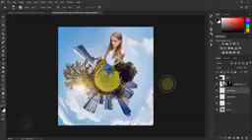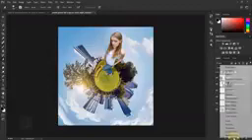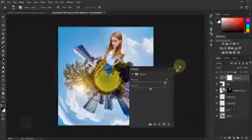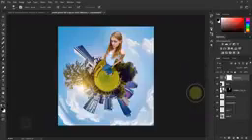Now I'm gonna go and make it more colorful so it goes with the cartoonish feeling of the image. So for that I'm gonna go and create new adjustment layer and select vibrance, and it will go on top of everything, and go and increase it to like really crazy 70-80%. So keep it somewhere like 78 looks good, then go and close it. So that's it, and this is the final output.